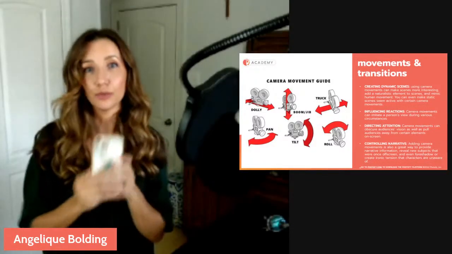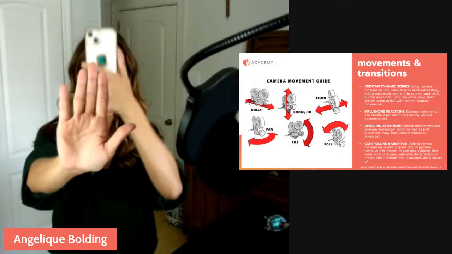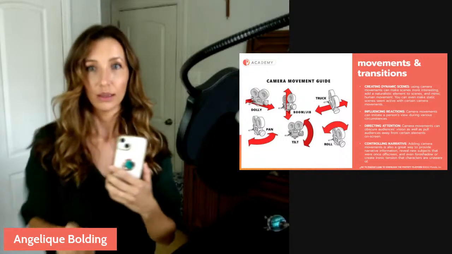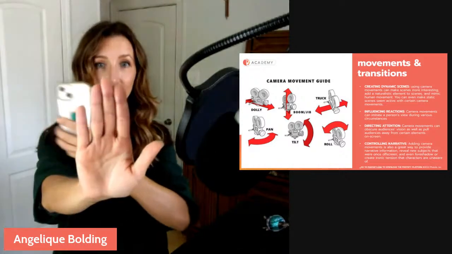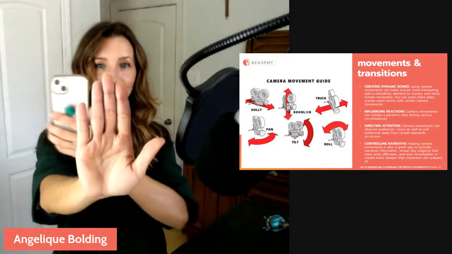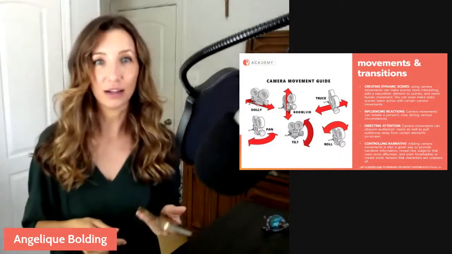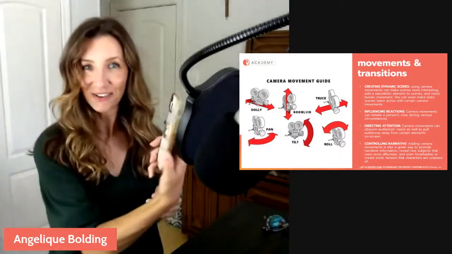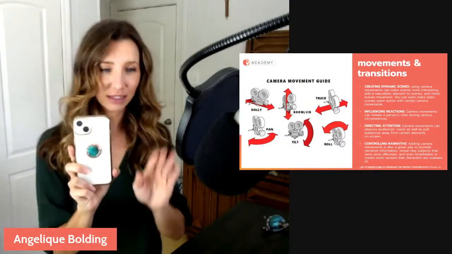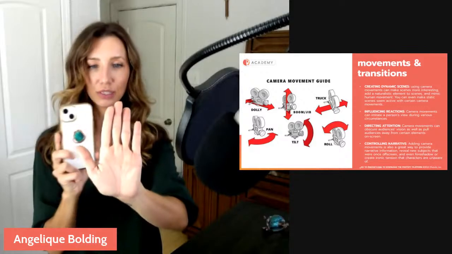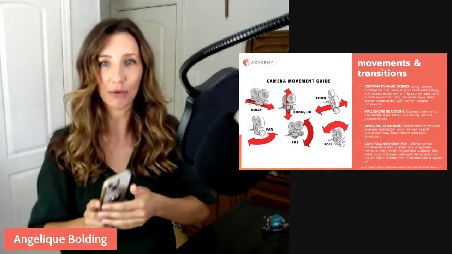Now the next is going to be the jib or boom. So you have your subject right here, and I want to go up and I want to go down. The truck. So it's the same thing as dolly and boom, only we're going horizontally. So this way you're able to get a better view of the object. Some really cool things that I've seen on social and TikTok are the 360 video. Now that's a bit more advanced than what we'll cover here, but in the same sense, if you have a subject in the middle and you simply glide your phone around it or walk around the subject, you can create that same effect.